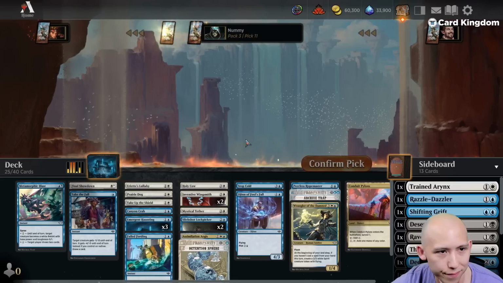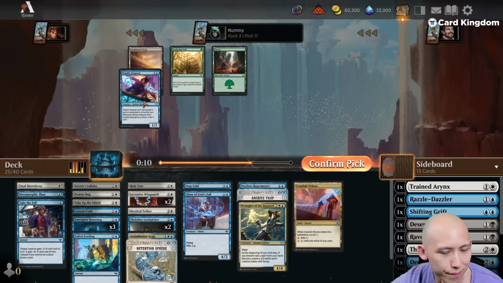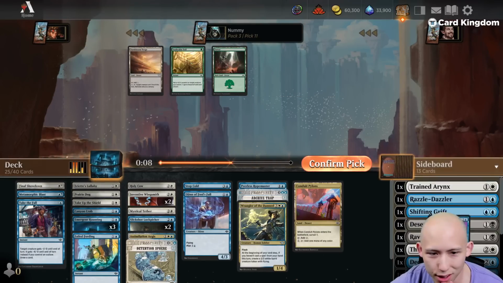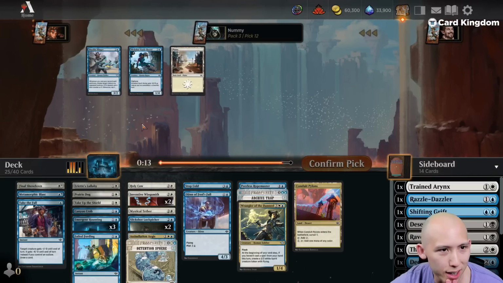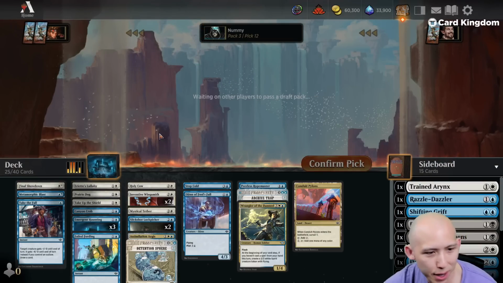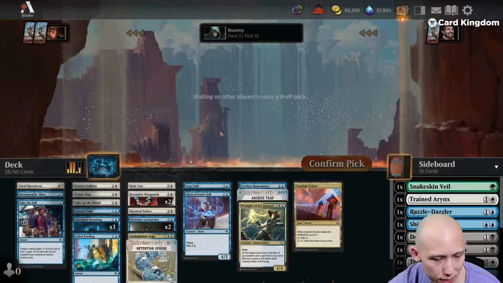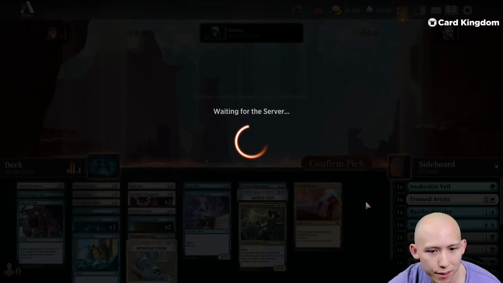Yikes. Man, Brigand is so good. I just don't think we want it in this deck. If I had to make one cut, what would it be? Maybe one of the Wingsmiths? Seems fine.